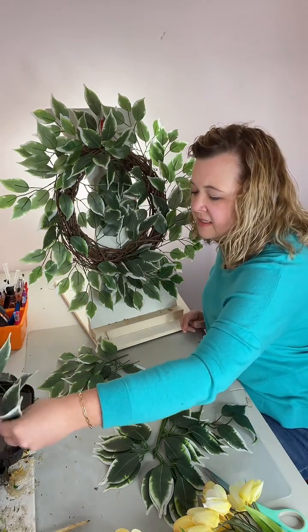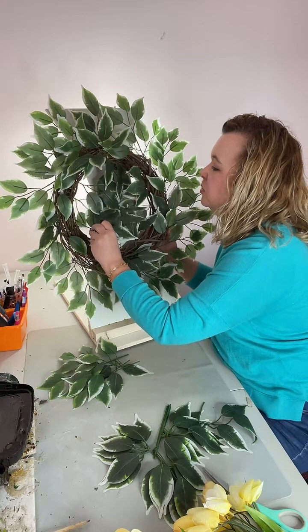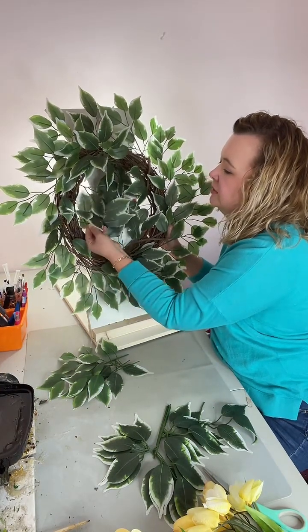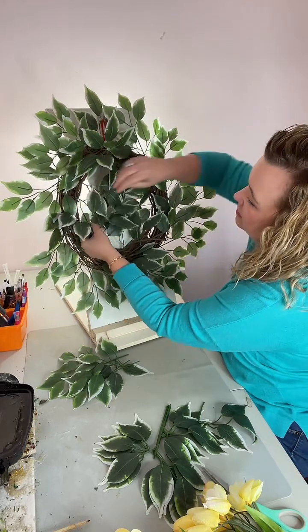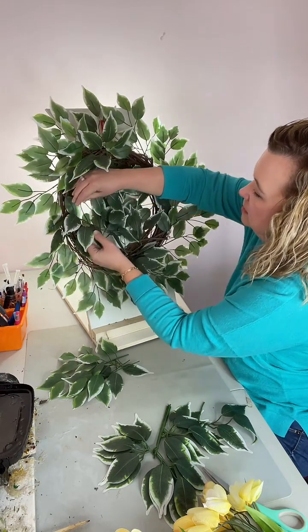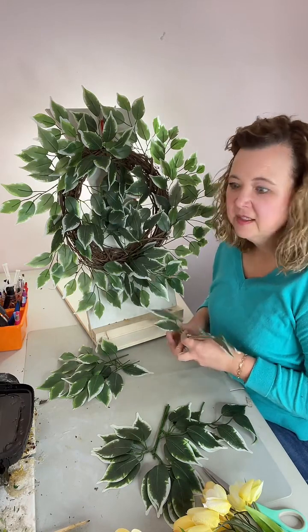We're gonna be filling in the center with lots of tulips and our other greenery. Whoa, that got twisted. There we go. Lots of greenery.